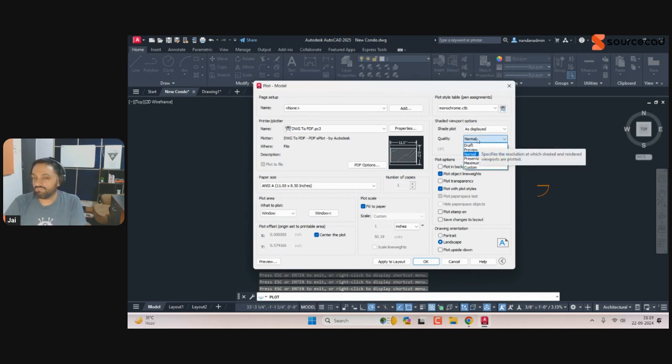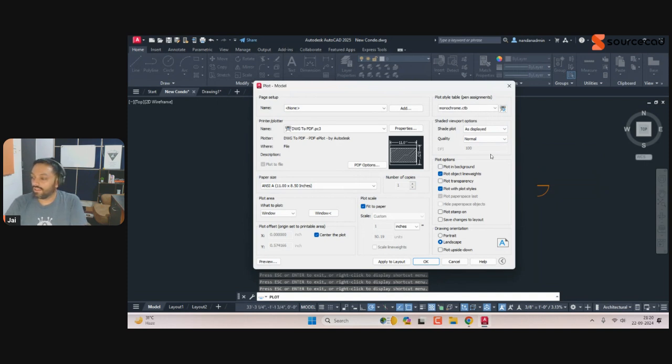This is essentially, again, quality. The name suggests what it is, right? Normal quality is going to just plot your drawing in 100 dpi, or dots per inch. If you select a lower quality preset, it's just going to print your drawing with a lower dpi value. The quality will be lower, ink consumption will be lower. With higher quality, the dpi value will be higher, ink consumption will be higher, but the results, obviously, are going to look much better. So that's just the quality. I'll leave it at normal.